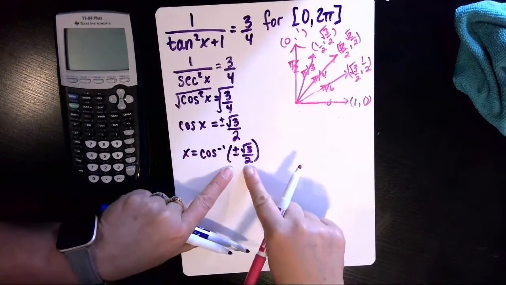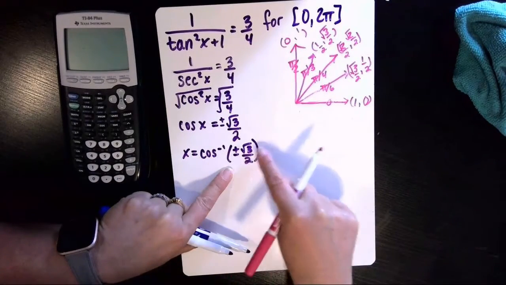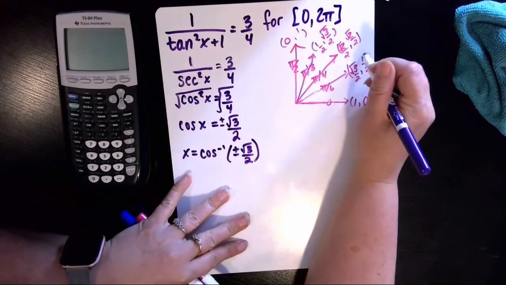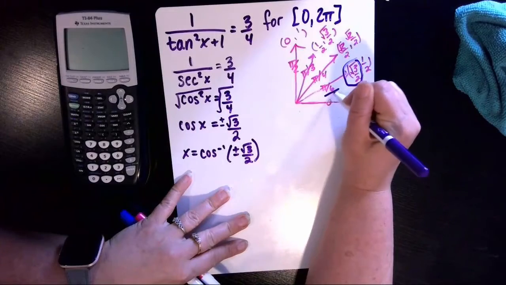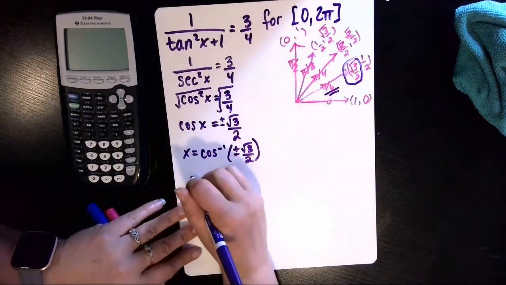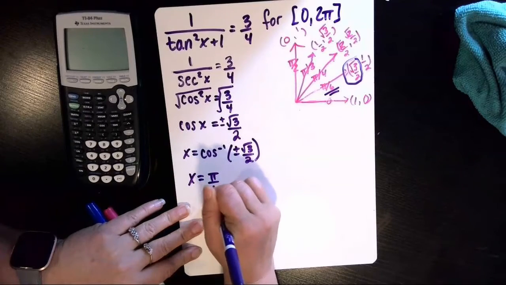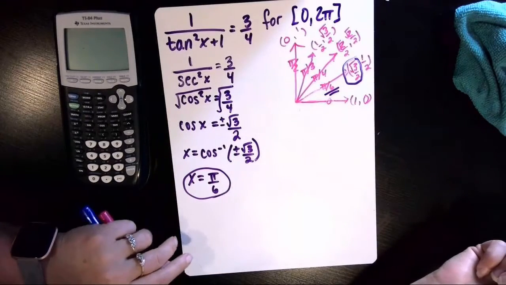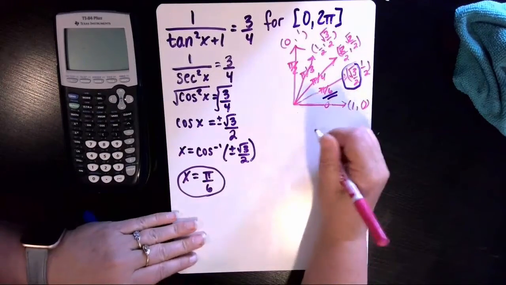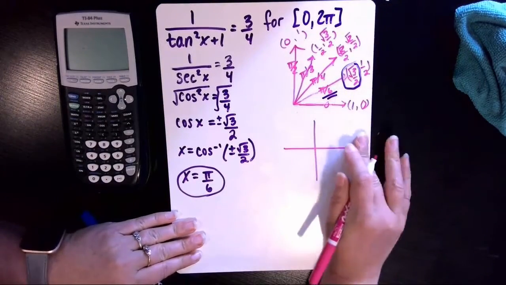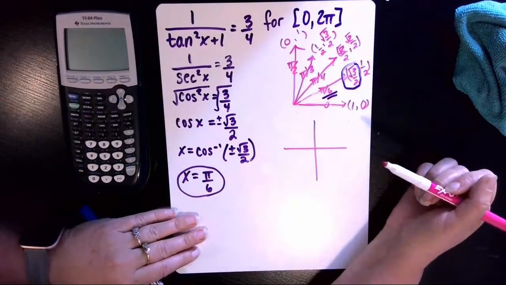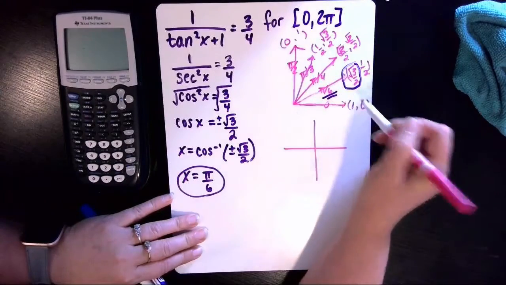Okay, we want to find the cosine, which remember is the x-coordinate that has a root 3 over 2. And that would be right here at pi over 6. Right? Pi over 6 has a cosine of root 3 over 2. So x equals pi over 6 is one of the solutions to this trig equation. But if you recall, there are 4 quadrants, not just one, on the unit circle. And in this first quadrant, everything is positive, right? So that's why there are no negatives here in our coordinates.